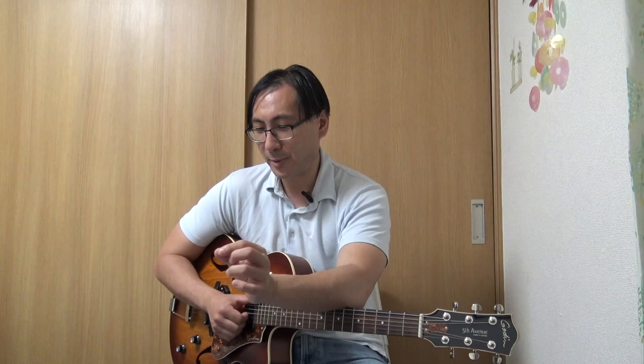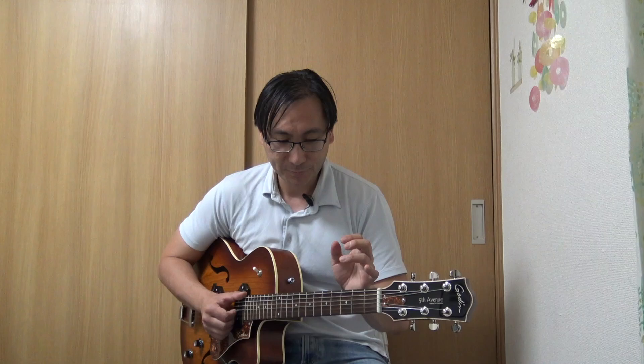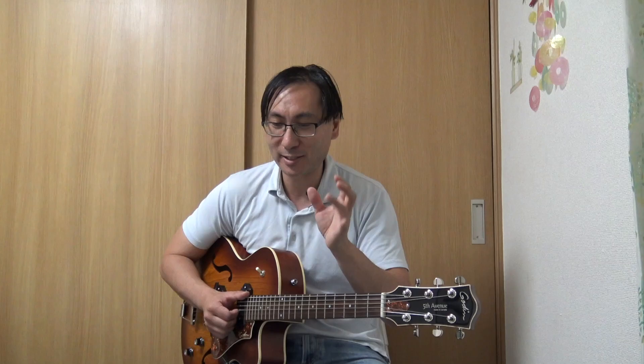On a song like Giant Steps, where it's changing keys all the time and is so non-diatonic, you risk playing wrong notes — which may not necessarily be so bad depending on which notes you're emphasizing. Some songs are easier than others. Off the top of my head, My Shining Hour and Cherokee in particular are easier. Donnelly was not so bad, but there were a few moments that felt challenging. It's up to you to choose how you interpret the changes. When I was recording that solo, over the second half when I started floating, I didn't really clearly outline the F7 chord — I just focused on Ab and Bb7.